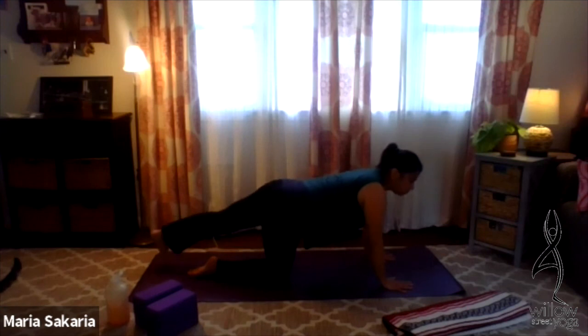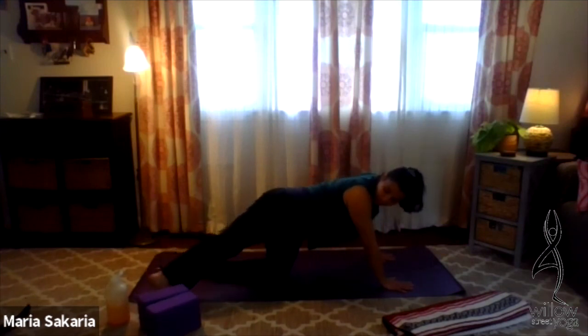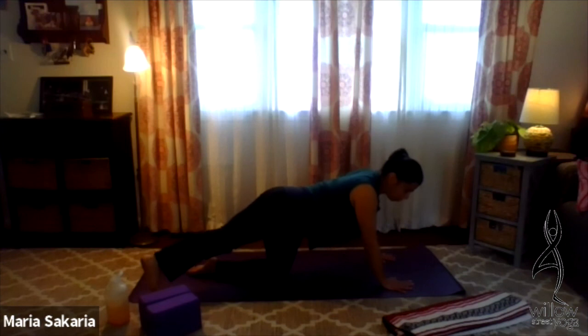You're going to take the left foot back behind you. Ball of the foot is on the floor. And take it over to the right side. Look over your right shoulder as much as you can. The further you can see up that straight leg, the more of a side bend you're going to feel on that left side. When you're ready, let's bring it back into center.